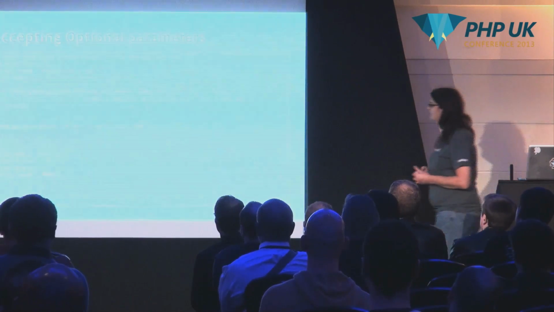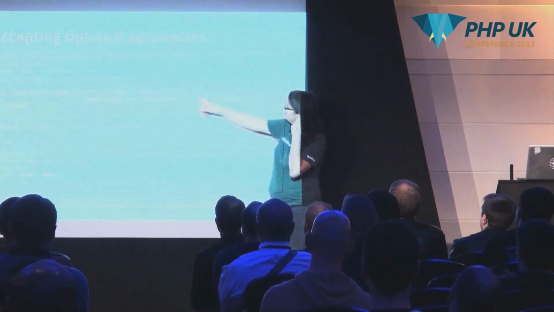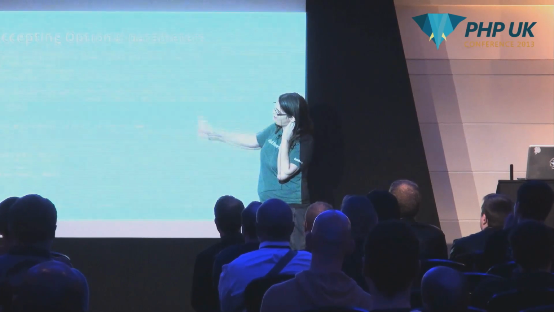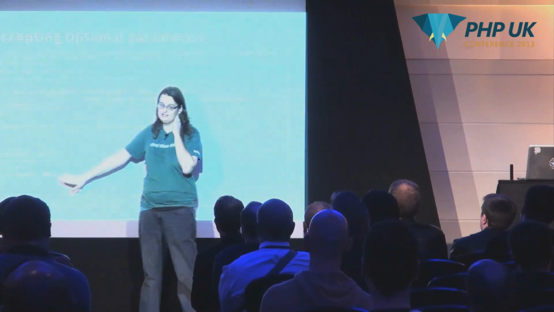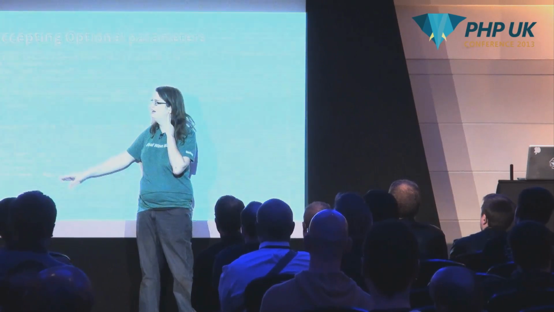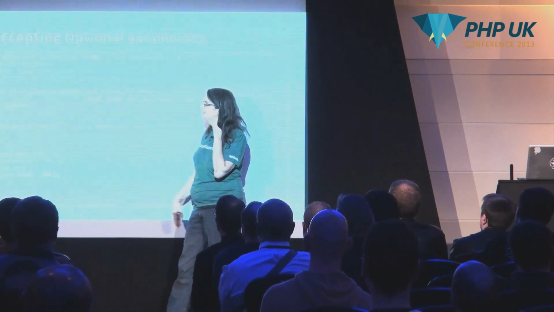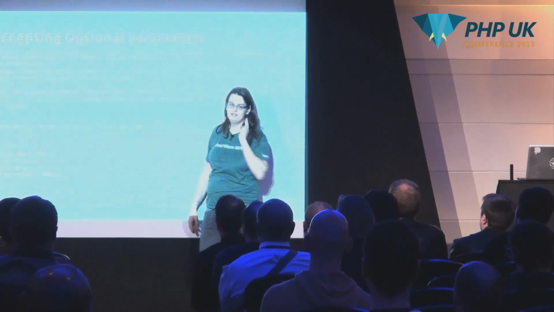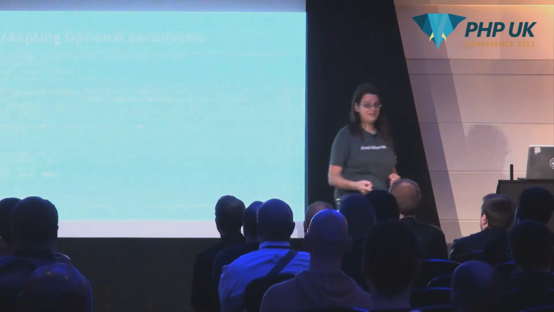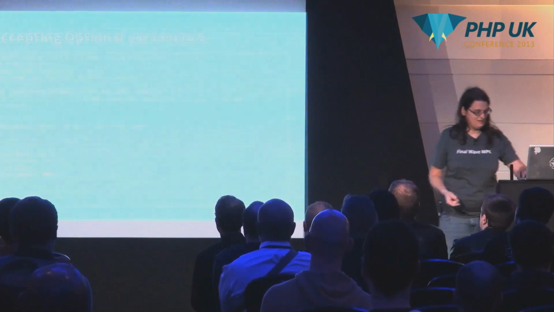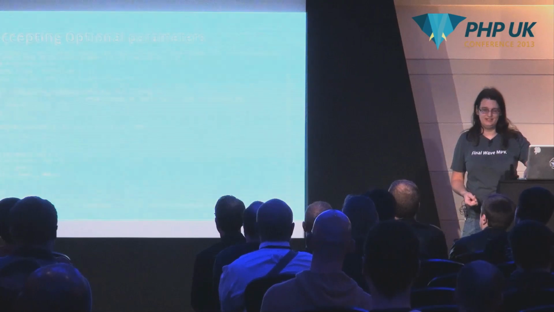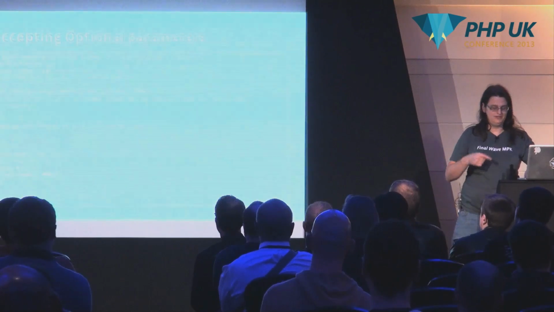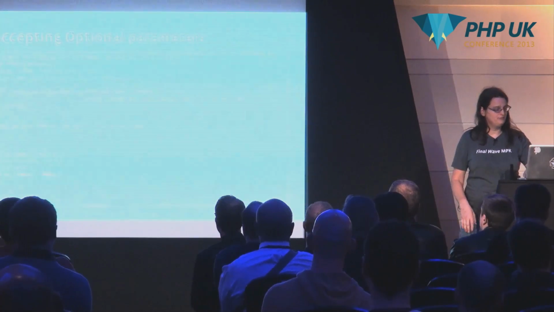Similarly, we can add this bang onto our type specifier. That allows us to actually pass the value, but pass it as null. And then it'll still have the same effect as not passing the value. It'll leave it whatever the default is. User space can't do this, you might notice. There is a proposal up for 5.6 to allow default parameters, but that hasn't been accepted, so don't look for it.